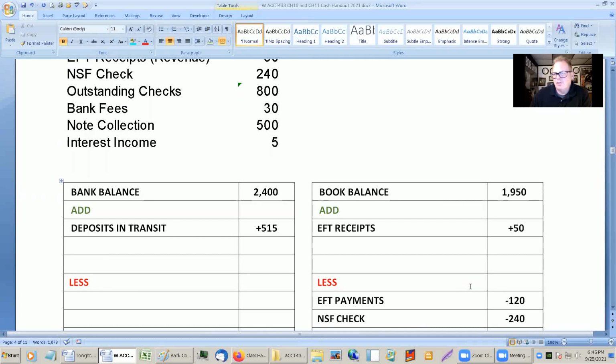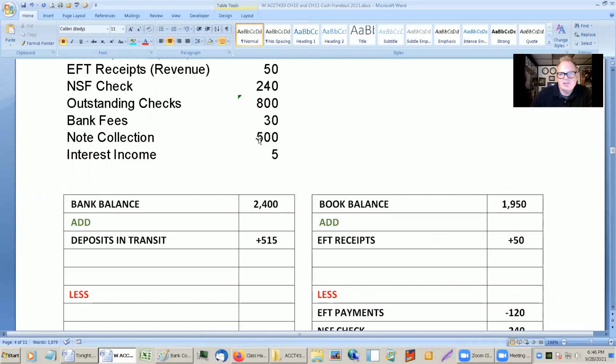In the state, I don't know, maybe they've even changed it now, but in the state they used to have the NSF check that you could collect three times the amount if you turn it over to the state. And the point being is that they want you to go to whoever wrote the check and say, okay, if we give it to the state, they're going to come to you for $720.